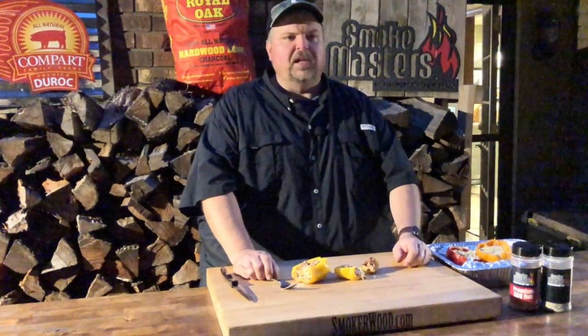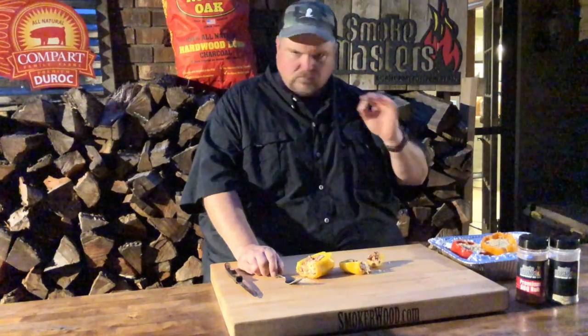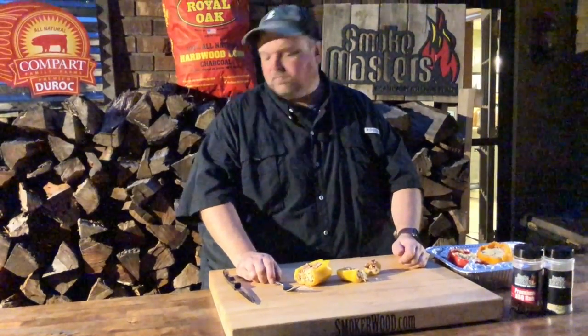That pepper's softened up with the smoke. It's still got just enough texture to give a good bite. And that parm right on the top gives you a really nice kick in contrast to the queso that's inside. Wow. Wow, that's a flavor-packed bite right there. Really got to give this a try.